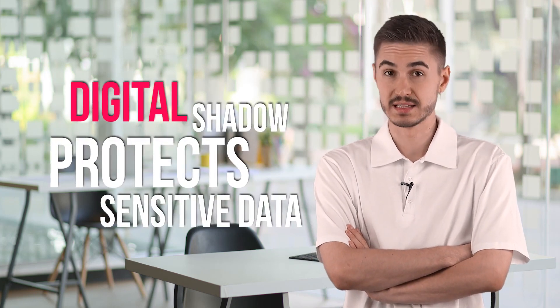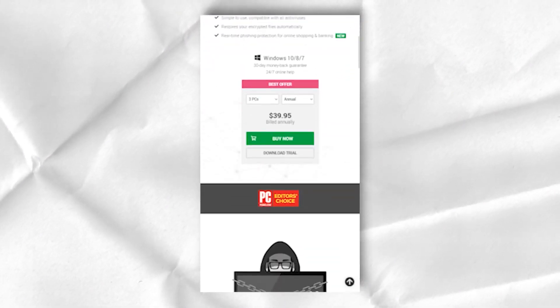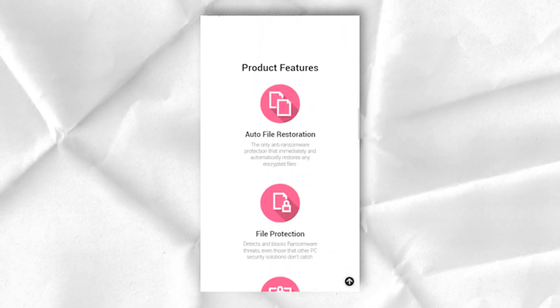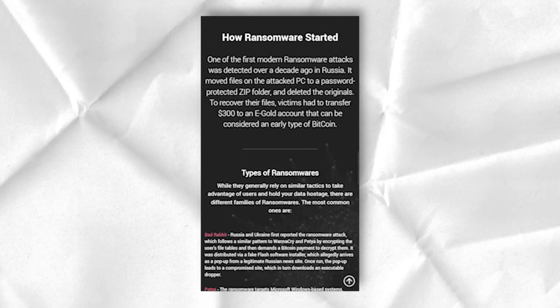ZoneLabs offers free and paid versions of a firewall that can be purchased separately from the main packages. It perfectly blocks unwanted traffic, turns you into a digital shadow, and protects sensitive data. It also allows the user to control the access of various applications to the Internet, protecting you from malware and thieves trying to steal your identity. For advanced firewall features and better protection, you can upgrade to the Pro version for $15 per year. Additional features include an anti-phishing extension for Chrome, protection against inbound or outbound attacks, and monitoring of suspicious activities. If you opt for the Extreme Security package, you get ransomware protection for free; by itself, it costs $15 for one PC for one year.